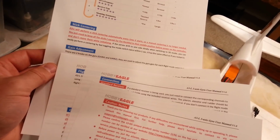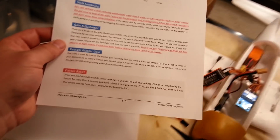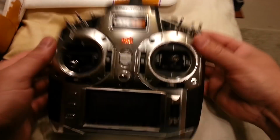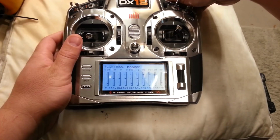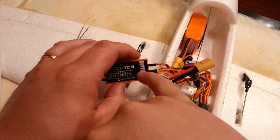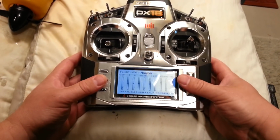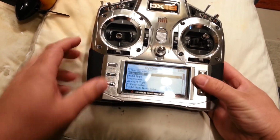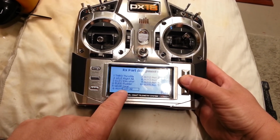Okay, so the gain adjustment, there are two knobs. We're going to set up a third, which is going to be on this knob, and I believe I have that set to auxiliary 3 already. I don't know if this has enough channels. 1, 2, 3, 4, 5, 6, 7. So, 1, 2, 3, 4, 5, 6, 7, 8. Okay, so I need to make a reassignment in system setup, which is going to be under channel assign. You can see right now we're set up to flaperons. Okay, so I'm gonna come back to this.